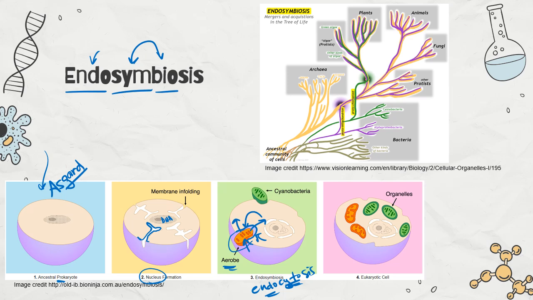Some cells, way cooler than our animal cells, also engulfed some cyanobacteria. Cyanobacteria, can you guess? They're really good at photosynthesis. And so again, that plasma membrane surrounded the bacteria, engulfed it, and instead of digesting it, they formed a relationship that was mutually beneficial. This cell eventually, we think, evolved into mitochondria. These cyanobacteria eventually evolved into chloroplasts.